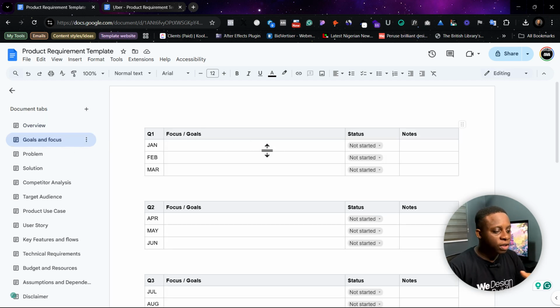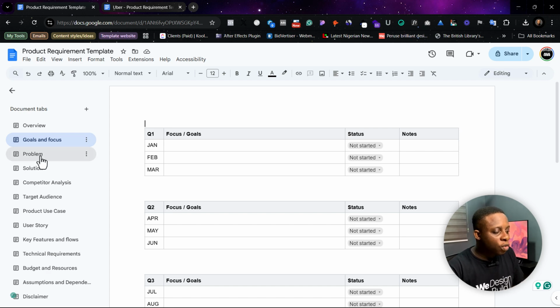Then we have goals and focus. Why I like this is for continuity, right? So this one is going to come later on, where you have your Q1, what are your goals, focus. So it can be as elaborate as this, it can be lengthy. It all depends on what information you are putting here, and this is going to depend on the product manager. If you are the product manager of your company, fine. If you are the CEO and you feel like this is what you want to do yourself, no problem.